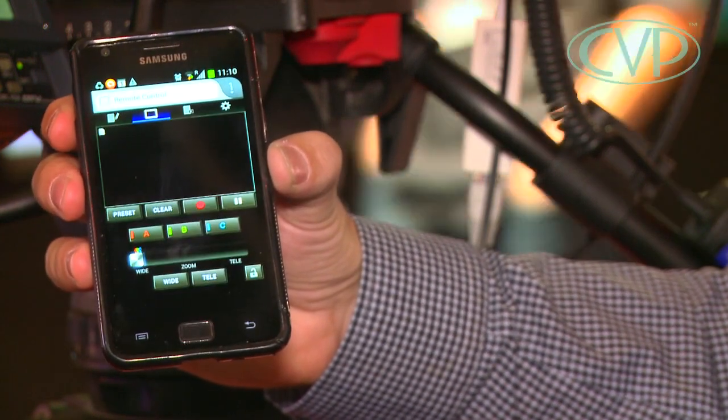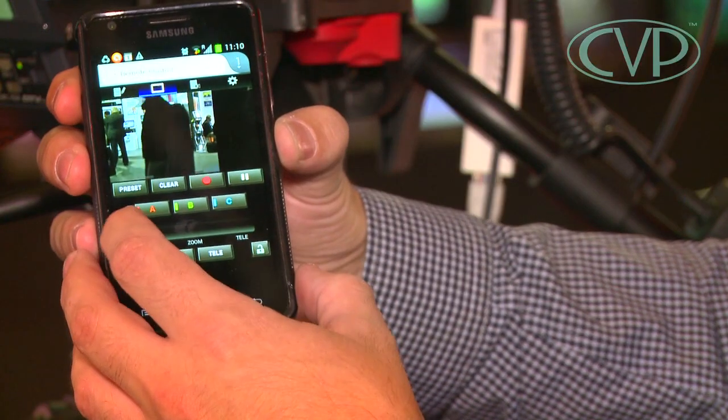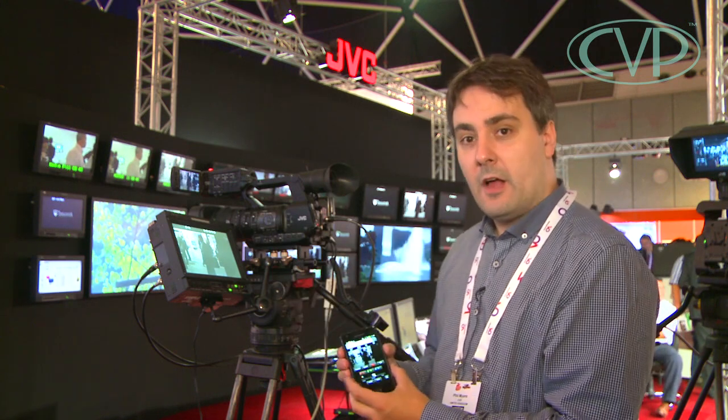So you have a number of settings in here. And that includes things like record. So we put the camera into record, you see now the tally lights come on. And we have also control of the servo, so we want to zoom in or zoom out. Quite nice if you're at the back of a press conference and your camera's right at the front and you want to upload metadata, or if you want to stop record, or maybe get closer on the shot.